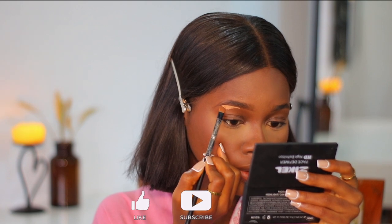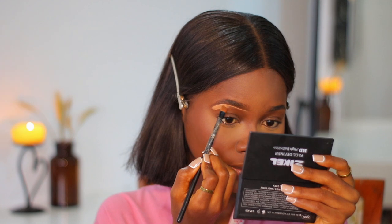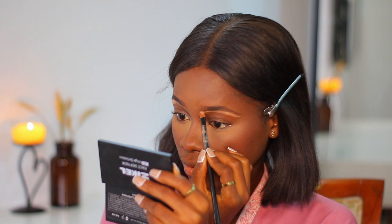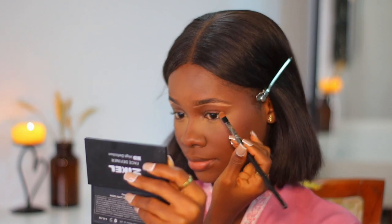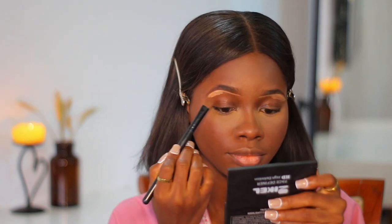Next I'm concealing around the brows with the same Elego concealer to clean up the edges. I think I have a brow tutorial, but let me know if you want an updated one. If you're just learning makeup, with practice it gets easier. As I watch this video, I'm doing these things effortlessly, but it's not that simple at first. Over time you learn your own brows — where to cut and where to conceal. Your brows literally shape your face, so get the brows right.